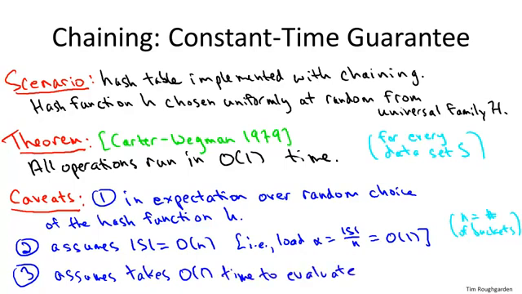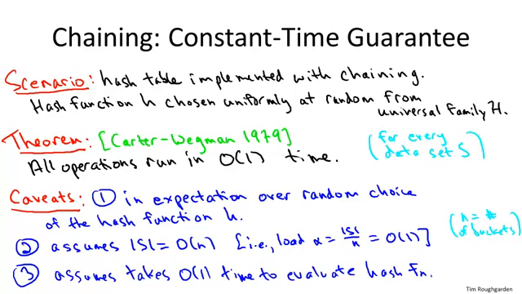In general, the mathematical analysis of hash table performance is a quite deep field, and there are some quite mathematically interesting results that are well outside the scope of this course. But what's cool is that for this theorem I will be able to provide you a full and rigorous proof. So for hash tables with chaining and using randomly chosen universal hash functions, I'm going to now prove that you do get constant time performance.